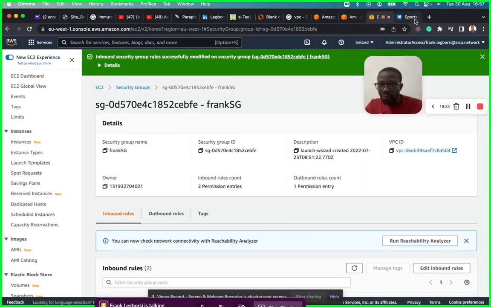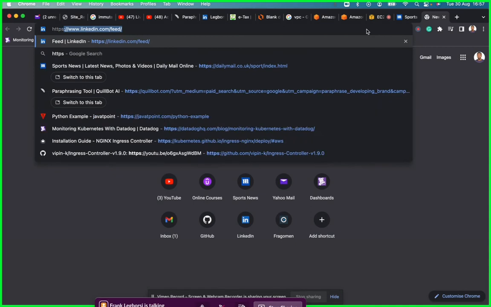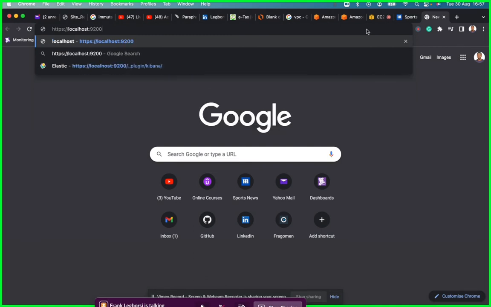All right, you can't access this endpoint directly. You have to use localhost, https colon slash slash localhost colon 9200.